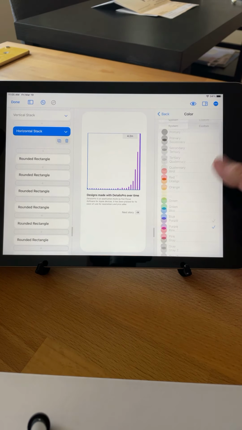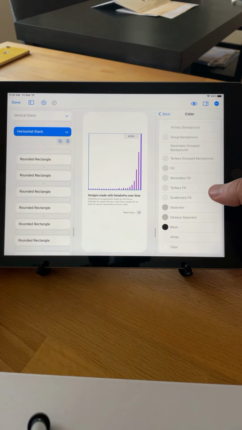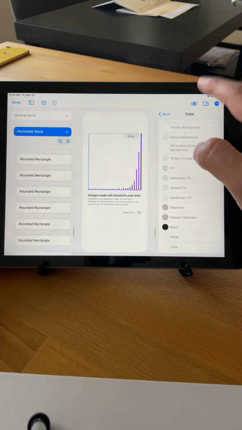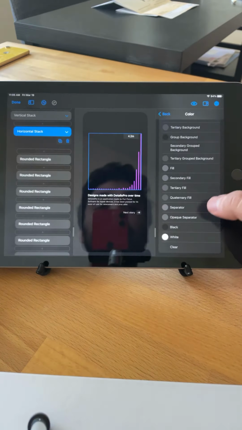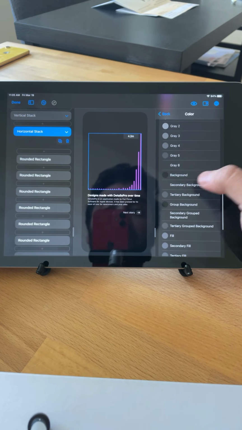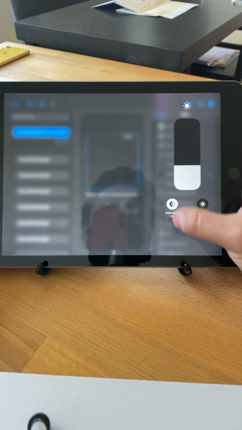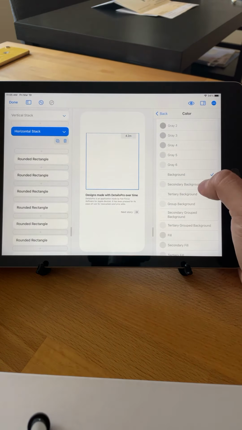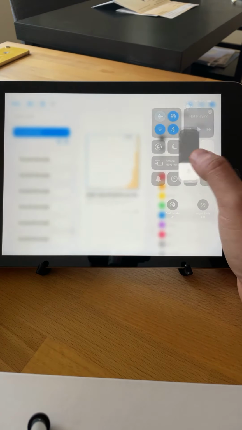You can also, so these are all the iOS human interface guidelines colors, which are actually pretty amazing because check this out. When you go into dark mode, these aren't hard-coded values. These are all smart values. So you'll notice the color of background changed to black in dark mode. And if I go back to light mode, now it's white. So if you can use these, you'll have a great time.